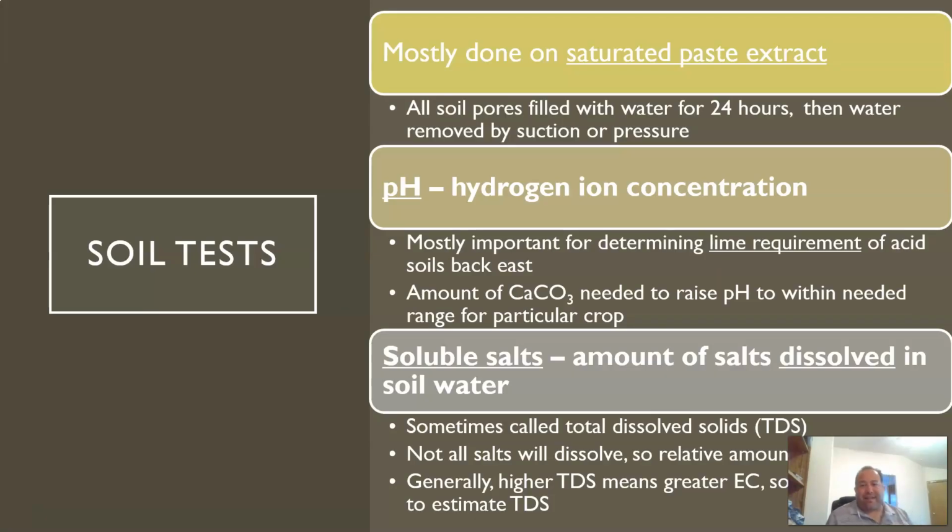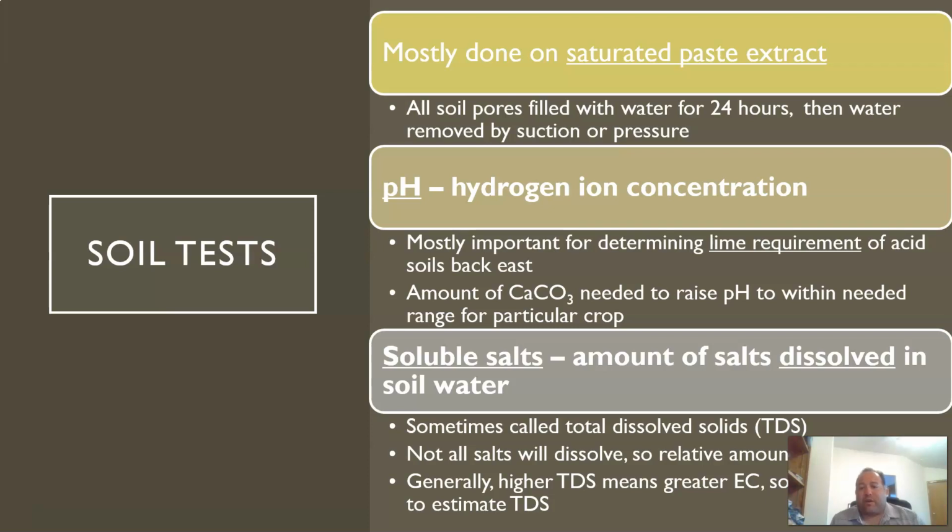In terms of soil testing, the two things we'd be looking for really are pH, which is our hydrogen ion concentration, and then our soluble salts in terms of our amount of salts that will dissolve in our soil water. So trying to figure out if we have salt-affected soils or not, and then also what is the pH, because we know how much pH matters. Do we have an acidic soil? Do we have a basic or alkaline soil? Or does our pH fall into that beautiful, wonderful 6.5 to 7.5 range where we can grow crops really easily?